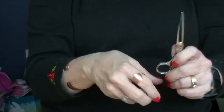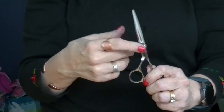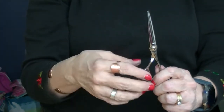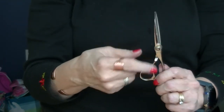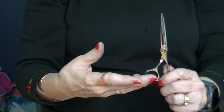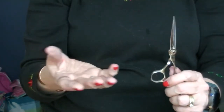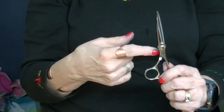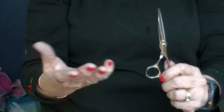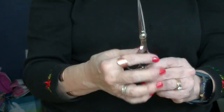So I hope that was helpful to you in knowing how to correctly adjust the pivot screw on your shears. My suggestion is at the end of the day, when you clean your shears and you oil them, double check your adjustment, and if you need to adjust it, go ahead. If you're having to adjust them all the time, that is probably a defect with your shears. It would be covered under most manufacturers. So go back to whoever you bought your shears from and tell them that you've got a loose screw, and say it with a straight face. So I hope that was helpful to you.